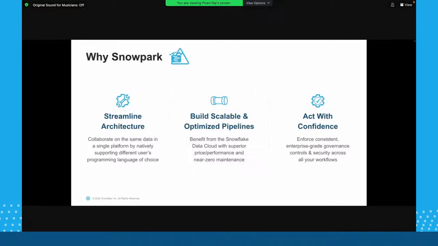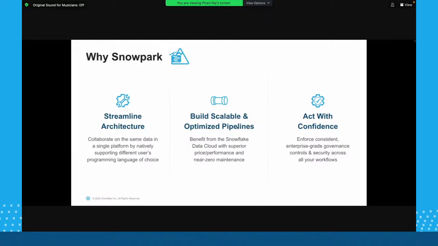Right. So why do we need Snowpark? Because it's a single platform. It supports various languages of your choice. We're not confined just to SQL or Python. You have Scala, you have Java. So we are allowing different developers with different skill sets and programming experience to easily get onboarded and start working on the Snowflake data.